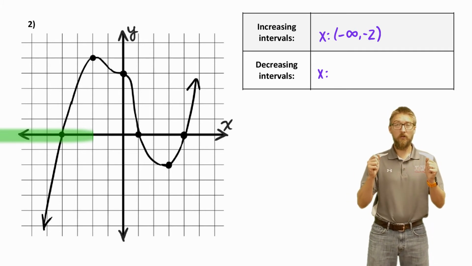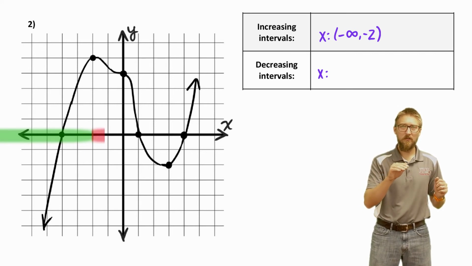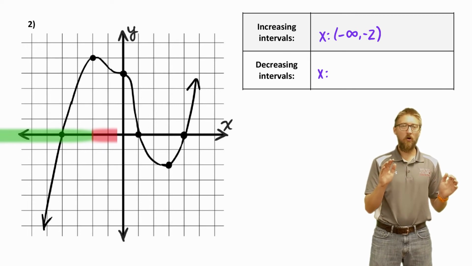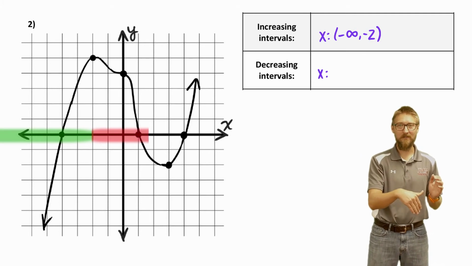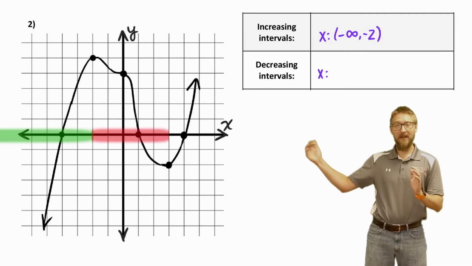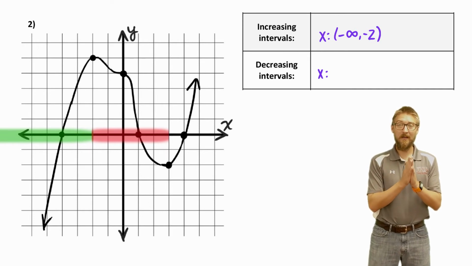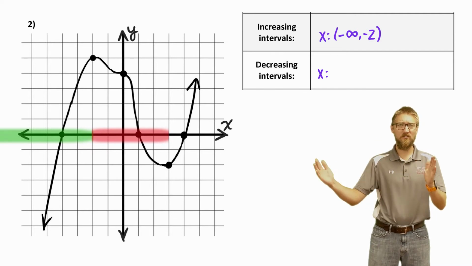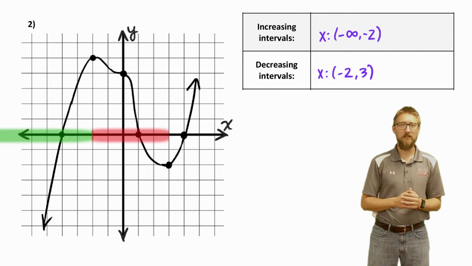Now after that point, you're going down a hill where it levels out. But at that point, we don't go back up again. We just get a breather for a split second before the real drop happens. So from -2 in time, we're decreasing, decreasing, decreasing until we get to an x value, a time, of 3. Hopefully you're seeing that this is a horizontal recording. From -2 until 3, we are decreasing, and so that'll go in our decreasing interval.